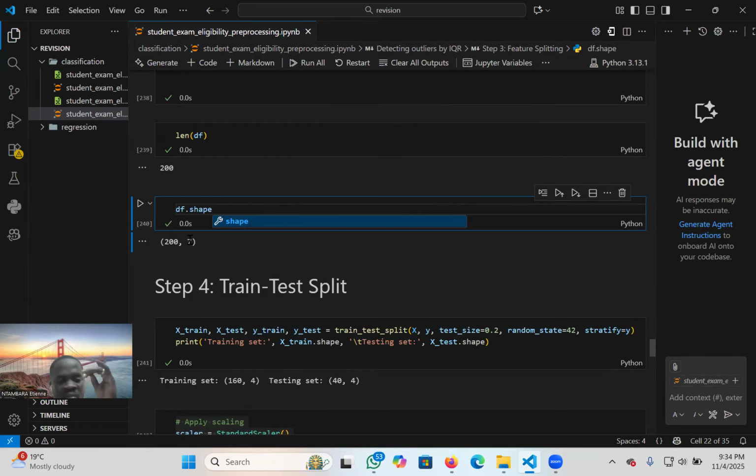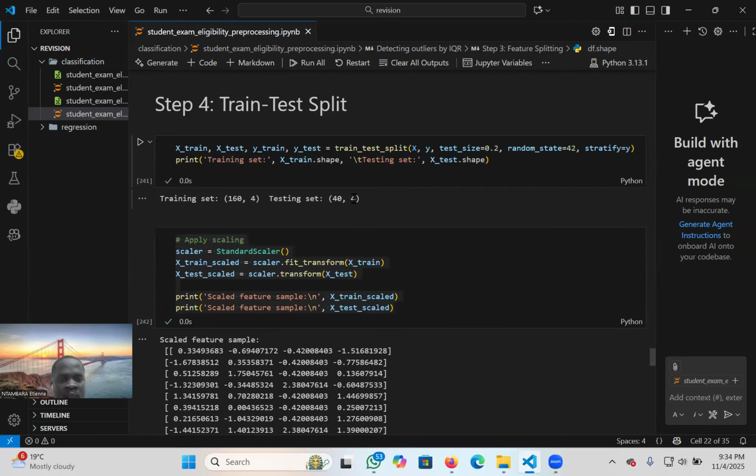We removed 3 features. That's why in X train we are remaining with four features because the 3 were dropped. And it means that in Y train, we are having only one feature, which is eligible for exam.